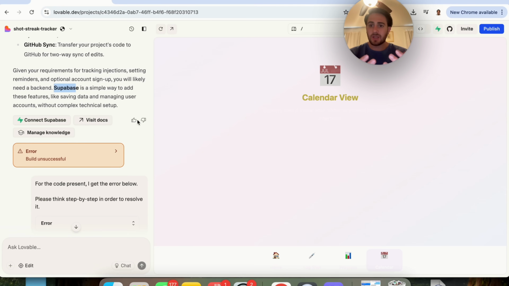So again, this isn't going to be perfect. The same way that a dev isn't going to be perfect. But what this is perfect at is actually solving your issues. And again, you don't have to hire a developer then to solve your issues. You don't have to go back and forth with anybody. Instead, you're just going to be going back and forth with Lovable.